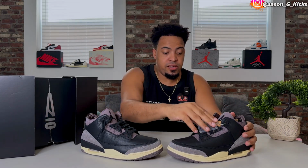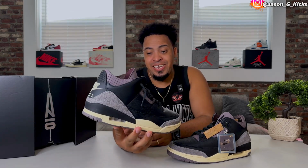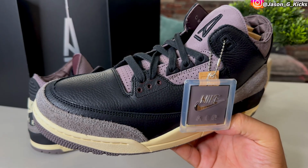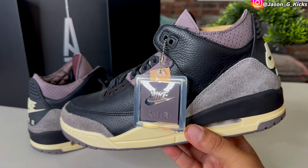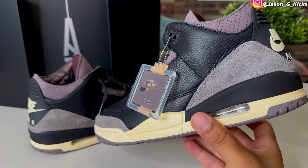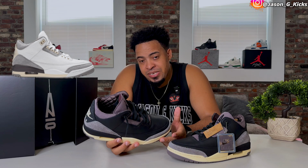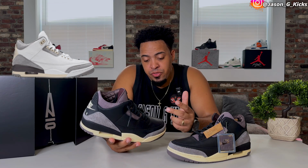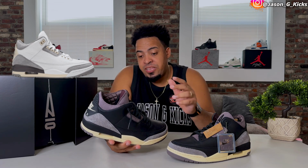Look at these shoes right here. These are unbelievably good, unbelievably beautiful. The colorway is really nice. The silhouette as a whole, man, it's a Jordan 3 right here, and I think A Ma Maniére really killed it on this one. They executed this one to perfection, and they went back to their success, because the previous Jordan 3 A Ma Maniére, for a lot of people, including myself, is the best one out of all these A Ma Maniére collabs with Jordan Brand. Yes, I still agree, the white Jordan 3's A Ma Maniére is the better pair. But this one right here, in my humble opinion, is the second one.